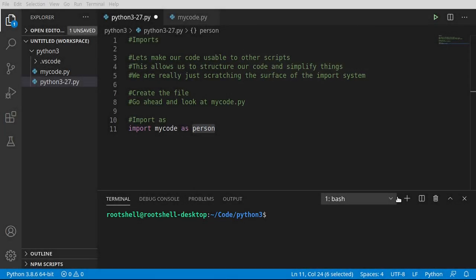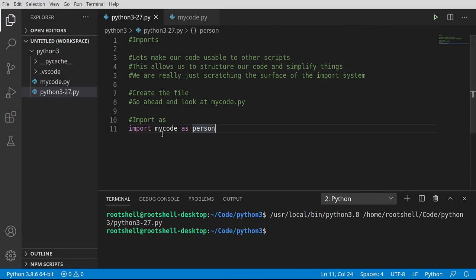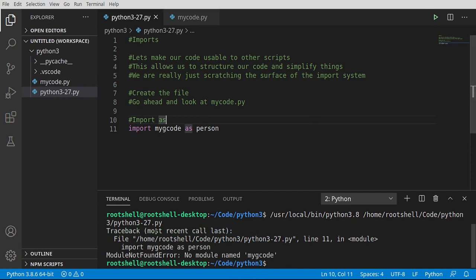Now, at this point, I would highly encourage you to test this. Just simply run it. It should do absolutely nothing, but if you had some sort of misspelling or something, you're going to get something like this. Module not found error, and then no module named. Named is your key here. The name is misspelled. So let's go ahead and fix that. Just wanted to demonstrate that.